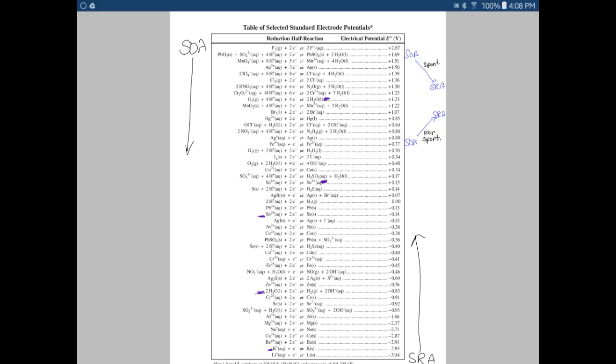We have our hydrogen ions that are here. Again, they can be an OA. Combined with our permanganate and our hydrogen, this can be an SOA, I would say, because it's pretty close to the top of our table here. We also have chlorine ions, or chloride ions. Okay, so here we see that chloride ions can be an RA. They're a fairly weak RA.